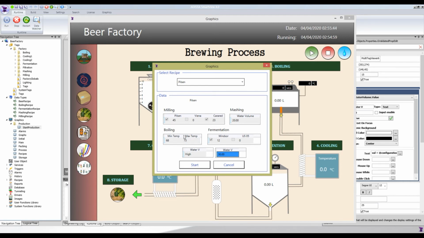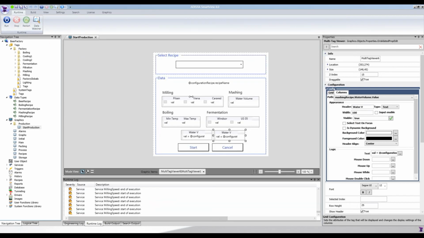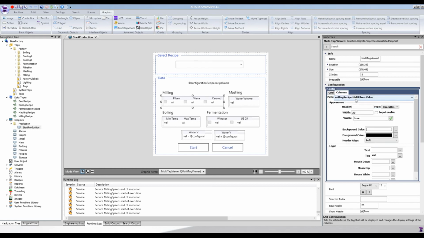And let's take a look. As you can see here, in the first one we have a checkbox, it doesn't have a header, and I'm gonna close it now, and let's go back to the engineering. And I'm gonna select the first MultiTagViewer. This one I selected 6 values to be shown, and they become 6 columns. So the first column, let's select here, is the checkbox.